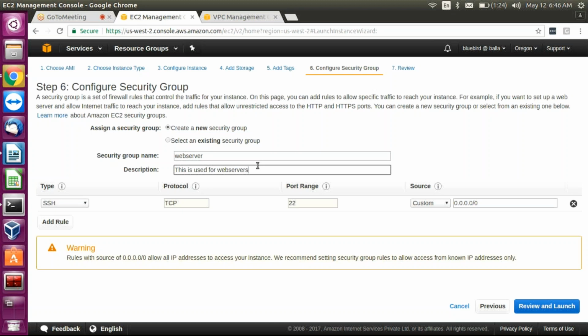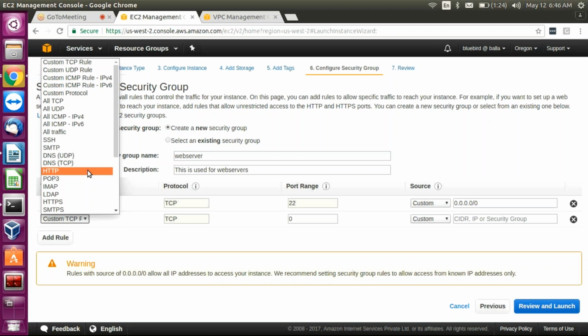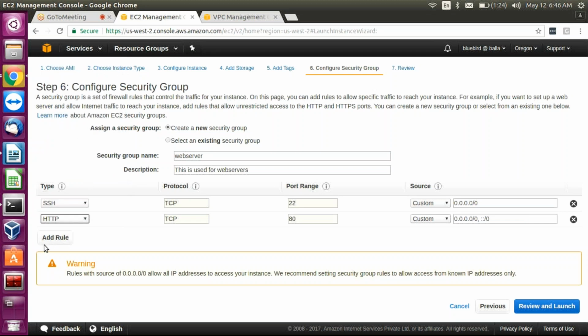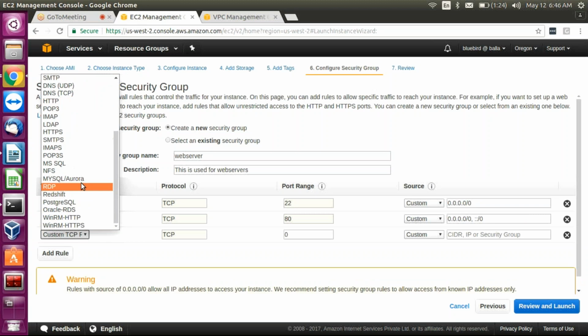So SSH: SSH is used for connecting to a Linux machine, first of all. And I'm installing Apache, which means I have to choose HTTP and I have to choose HTTPS.